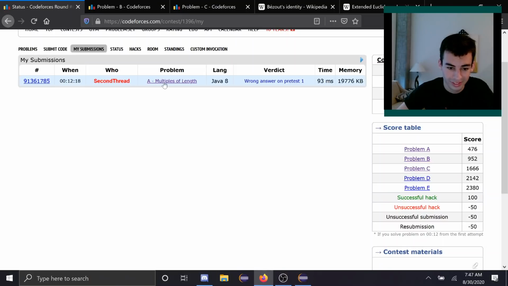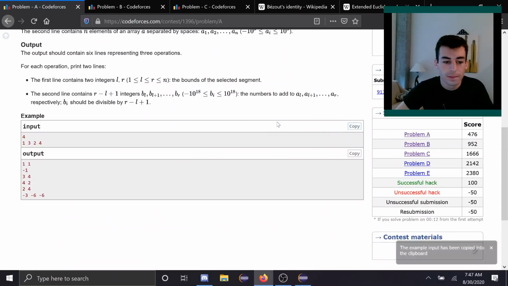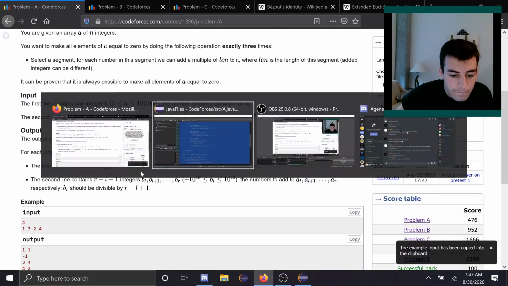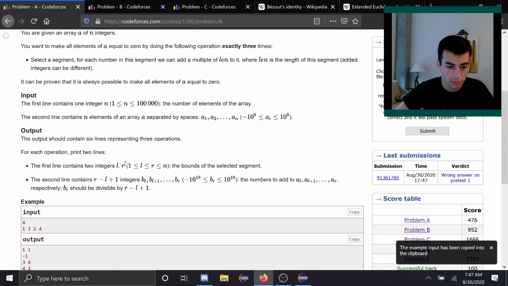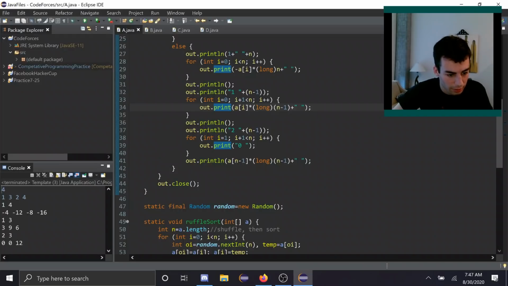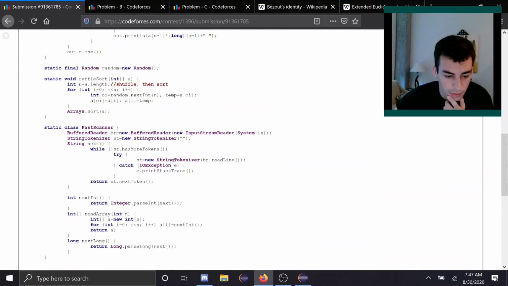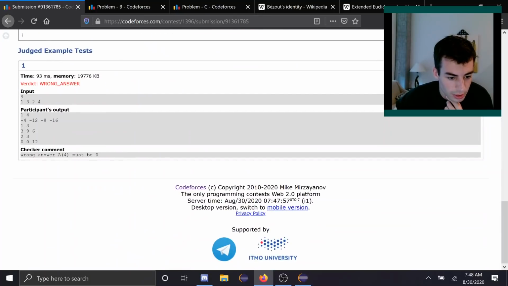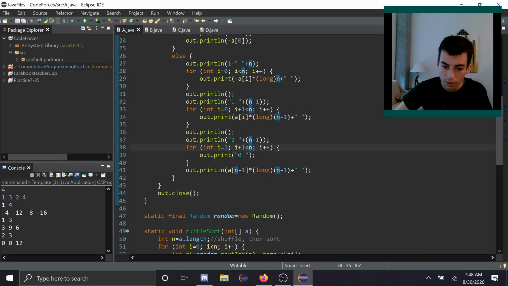Really? What do you mean by that? Make all operations 0. I thought it was right. Why is it wrong? A at 4 must be 0. Oh. That should be N.